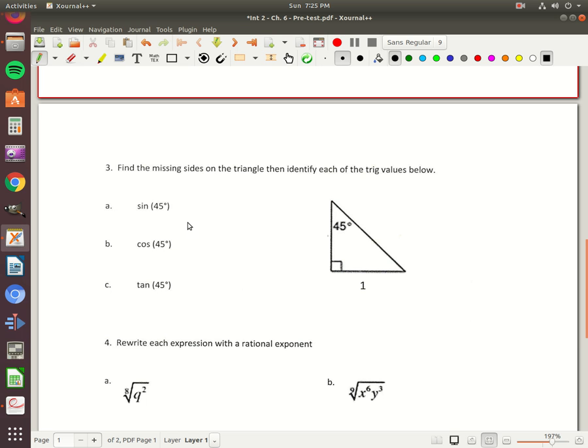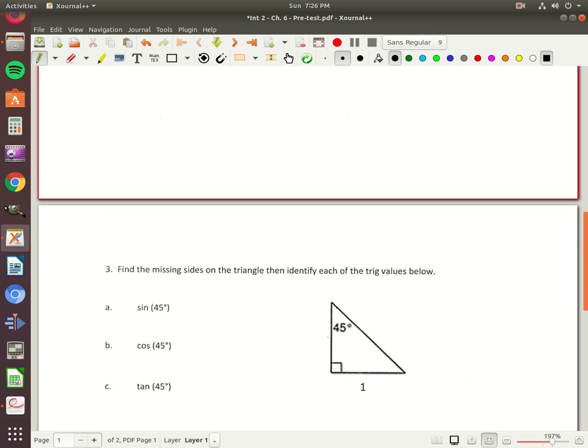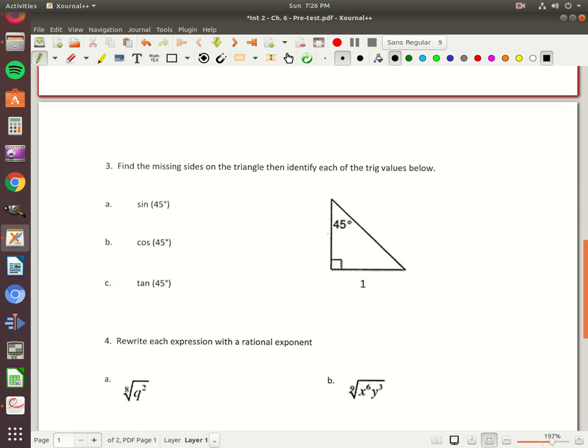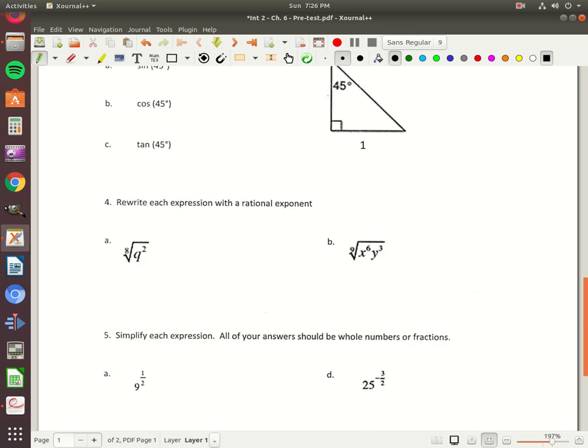Here, like we talked about, the expectation is, hey, if we're going to do the 45-degree angle one of these, then you should probably expect to see the 30, 60, 90 on the actual test, right? So we fill in, and remember the 1, 1, square root of 2, and then from there we do our sine, cosine, and tangent. And I'm not doing these on purpose because the key is going to be available to you, so you can kind of check the key, but I just want to talk about what you should expect to see.